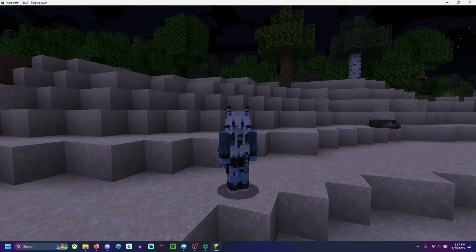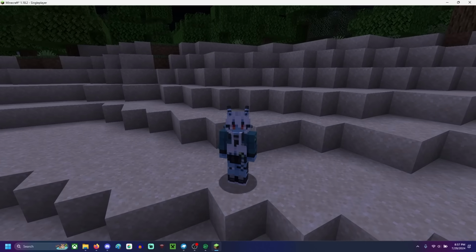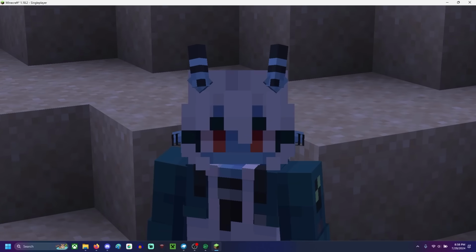I'm working on learning how to have a model that you can toggle with something like a mermaid tail, or toggle to have completely different form, like say you're a cat girl that can turn into a cat. I'm working on figuring out how those sorts of models work. So apologies for not knowing exactly how they work right now, but hopefully I'll get to you soon if we can make some sort of follow-up video or maybe a small little post.